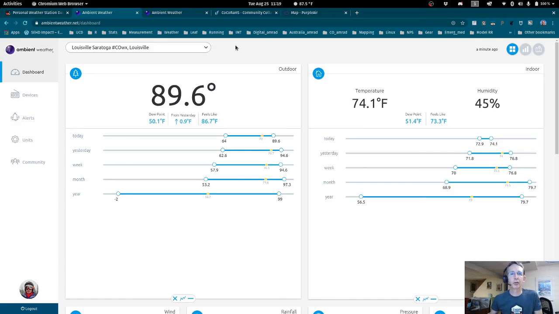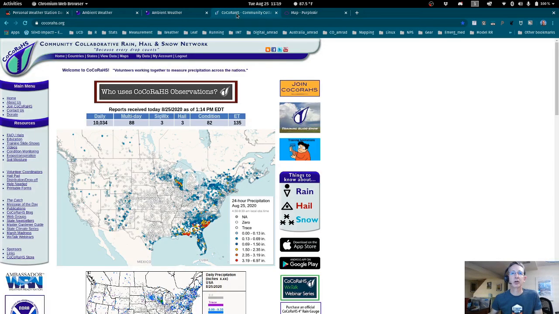Rainfall is one of the things that kids can easily engage in, and there are a bunch of resources here at the CoCoRaHS network. CoCoRaHS stands for the Community Collaborative Rain, Hail, and Snow Network, and it started at Colorado State University as a place to get people to input their daily rain and snowfall so scientists could keep track of that and build better climate models.